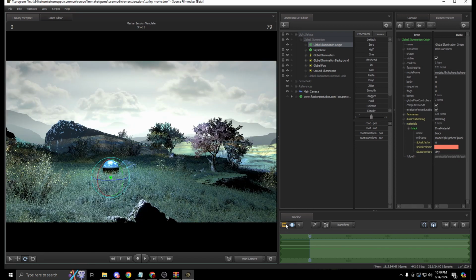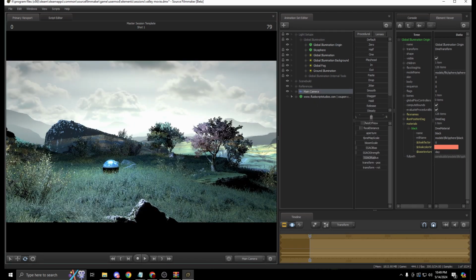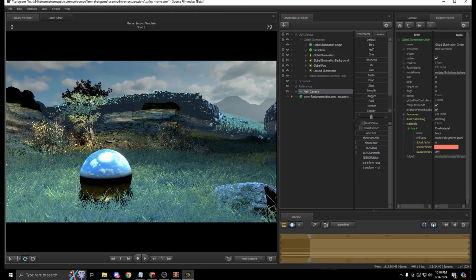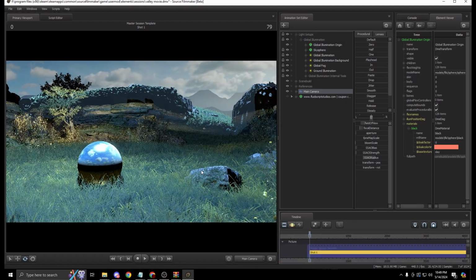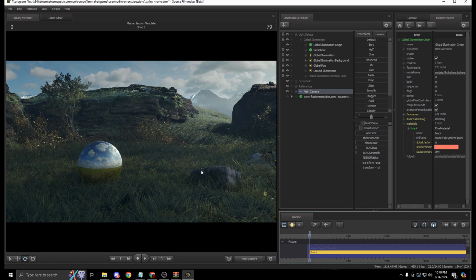Well, first I'm going to let you look at how the sun is pointing. By the way, something to mention about the global illumination is that it pretty much can do everything. It casts sunlight, ambient light, things like that. But anyway, you can see the sun direction. It's coming from over here, and you can kind of see that do its thing. We'll talk a bit about how to maneuver with the light setup.